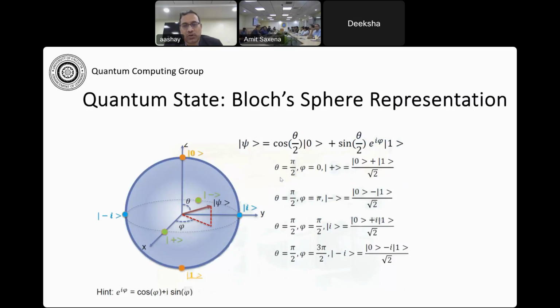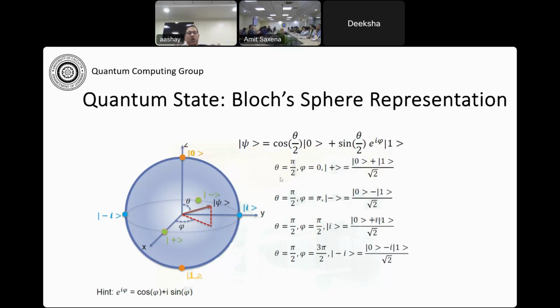Now I get into a very simplistic, very fundamental view of a quantum system. To introduce the quantum system, the first understanding should be of a single qubit state, the single qubit state space. The Bloch sphere is a representation of a single qubit state space of a quantum system. If we can understand a single qubit quantum system, then we can easily extrapolate how a multi-qubit quantum system can work.